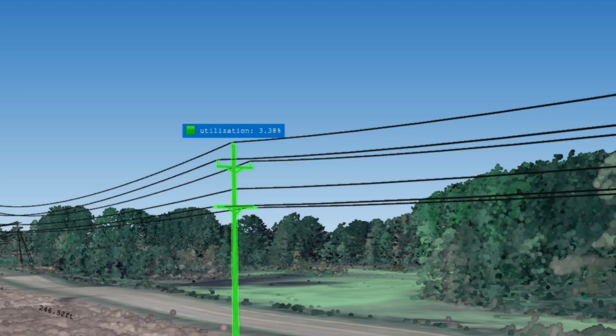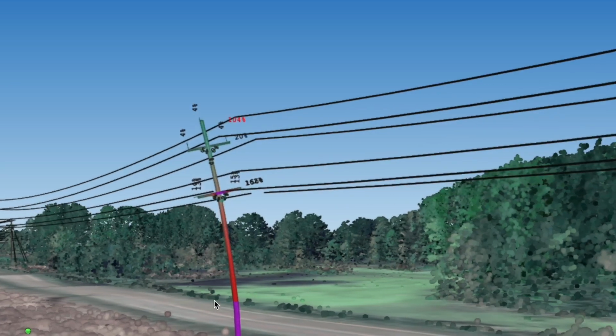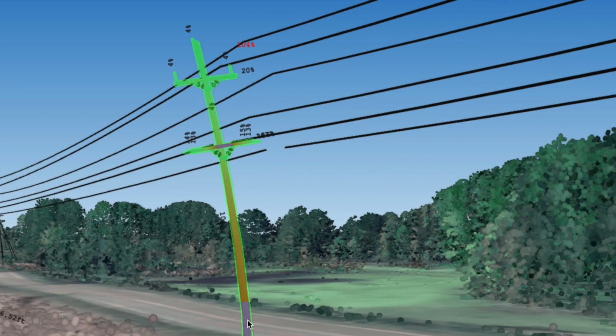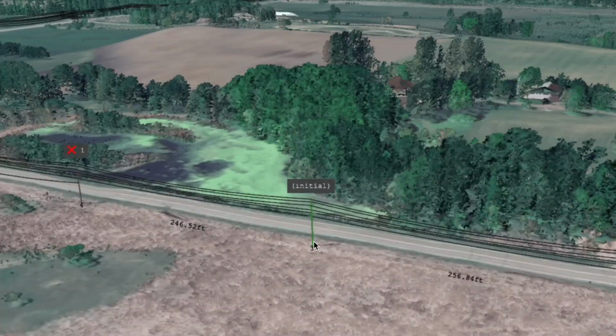First, I'm going to turn on the utilization report so we can see how loading changes across different NESC environment scenarios. Here, we can watch the pole behavior shift as we apply increasing wind and ice loads. In this case, we can see this particular structure reaches failure conditions under the severe scenario, as you can see by how much the pole is leaning and the red flag above it. Now let's simulate what would happen to its neighbors when that pole fails.